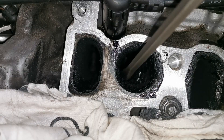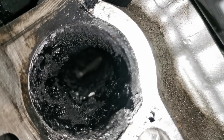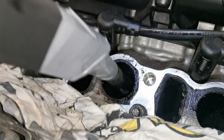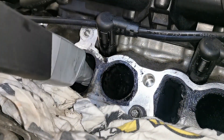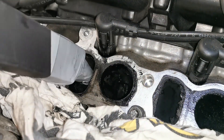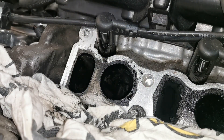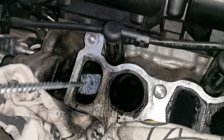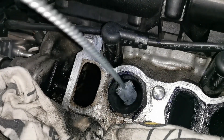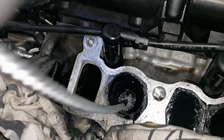I have a rag directly under cylinder one and I'm using a longer screwdriver, scraping off as much as possible down into the port as far as I can, right to the back of the valves. The next stage is a vacuum — I have a pipe attachment onto a shop vacuum and I'm taking out all the loose bits that fell in when I was scraping. The main reason is I'm not going to be using any of the Carby Clean while using electrical equipment, due to the fire risk. I'm then using Carby Cleaner afterwards with a bristle brush to clean up that port, repeating this process over and over until I'm happy with the outcome.